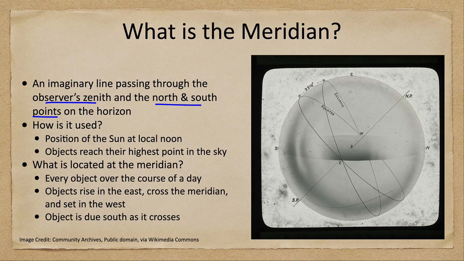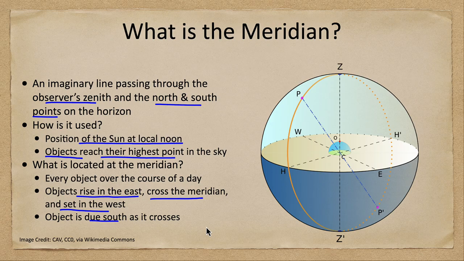You can think about that in terms of the sun. The sun at local noon will be on the meridian. Local noon is when the sun crosses the meridian — that is when the sun is at its highest point in the sky. It may not be exactly at noon depending on your location, because we use standard time zones rather than local time. But not just for the sun — any object will actually reach its highest point in the sky when it crosses the meridian.